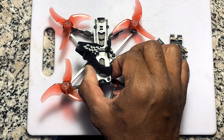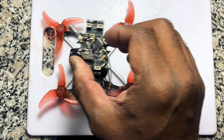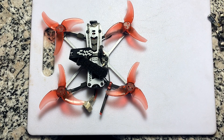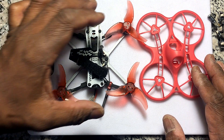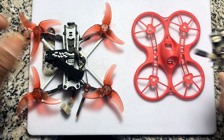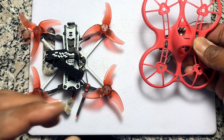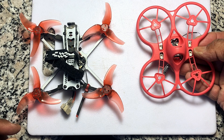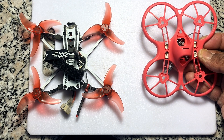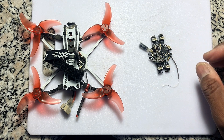When I installed it, I got the same flight times. It runs smooth, no problems at all. The only problem I had was trying to make it work once installed. Just like the old board, it fits right in — you wire up your motors and think you're good to go. Problem is, you're not. Here's the Tiny Hawk S shell and frame. The flight controller doesn't go in the same orientation — it goes in from the side. It freaked me out because I got it all in, tried to start it up, and could not get it to work. So you will run into that problem. If you're a newbie like myself, if you're an experienced pilot you probably already know — don't throw the board away and curse like I did — what you have to do is resource the motors, or remap your motors.